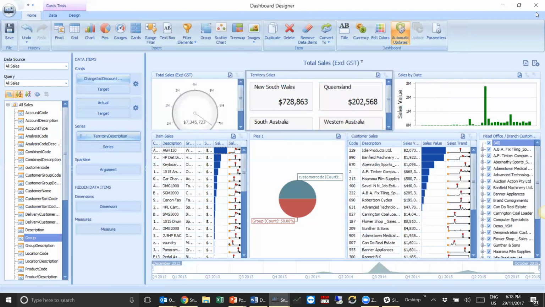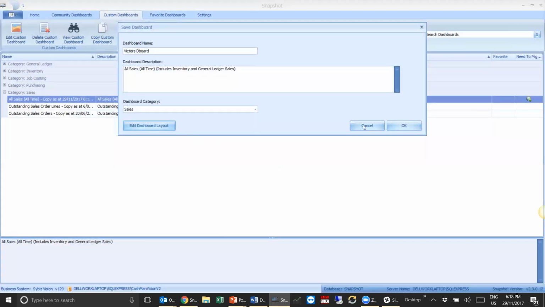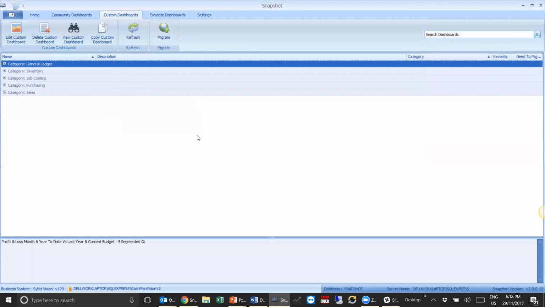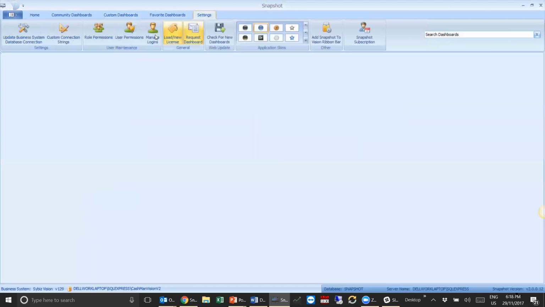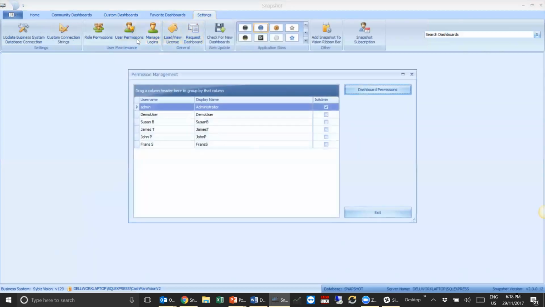Peter, question. Stuart, if Victor's dashboard that he's configured, is that then available for everybody to see, or would that be just for Victor to see? I guess that's kind of open information at that stage. Great question. So let's close that dashboard. We don't care about it. We're not saving it. When Victor saves the dashboard, then he can go into the settings and he goes to the user permissions and he makes that applicable to an individual. That might be you, Stuart. It might just be him. You decide on the permissions.